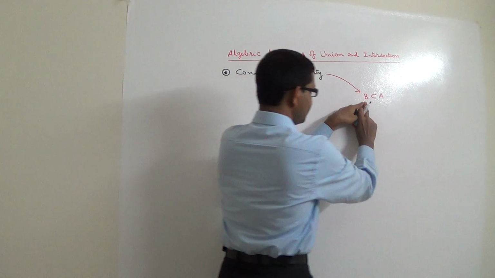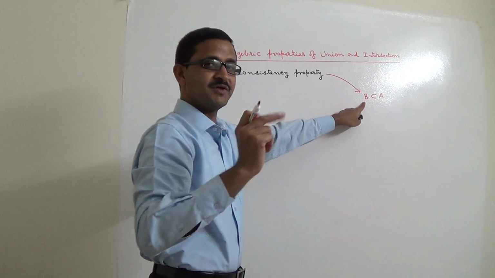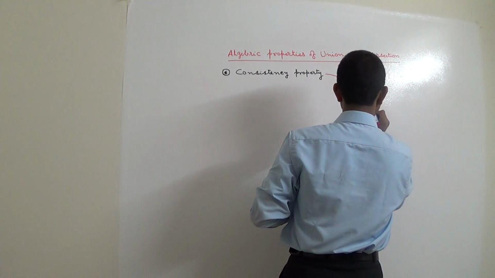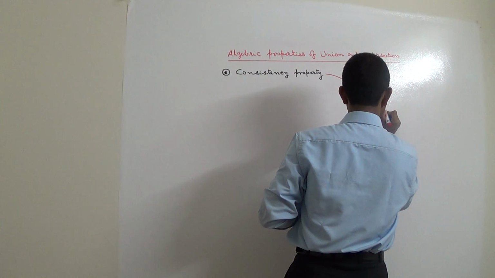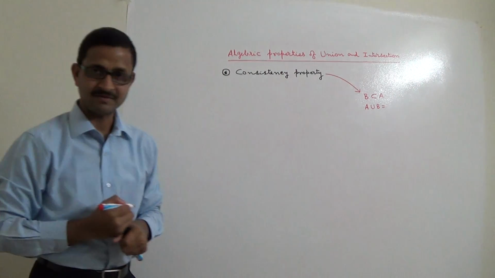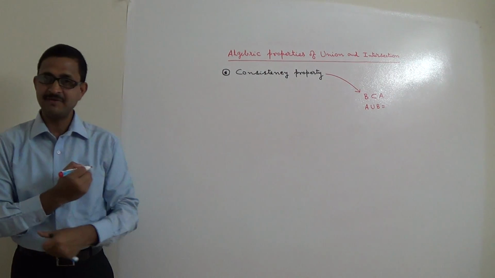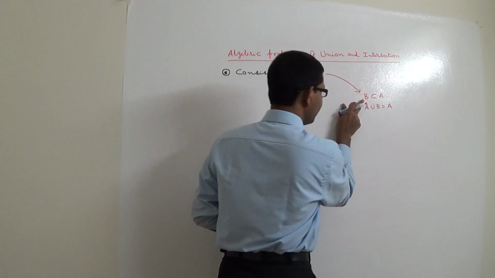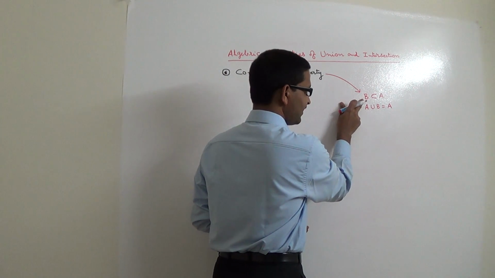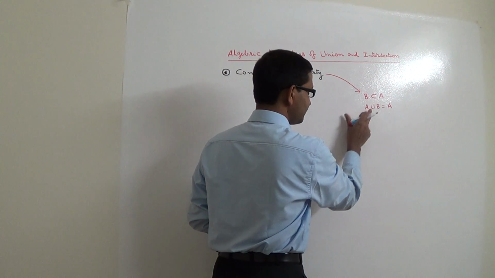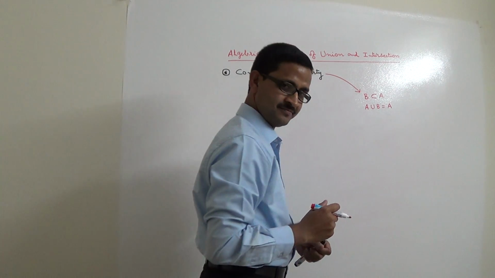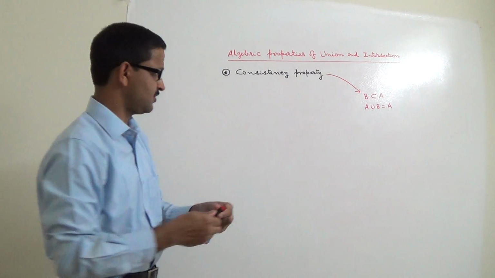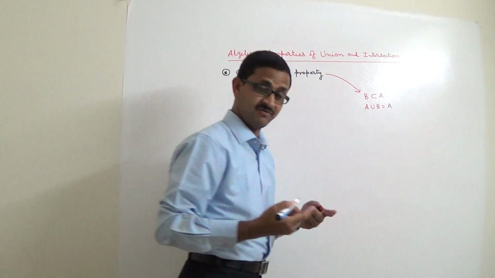Now, from this information, you can infer two other pieces of information. What are they? A union B will be what? If B is a subset of A, then A union B will be A. Why? Because all the elements of B are the elements of A. So that means A union B equals A. Do you want me to show it by means of a Venn diagram? Let's have a very quick look. Here the Venn diagram will be very helpful.